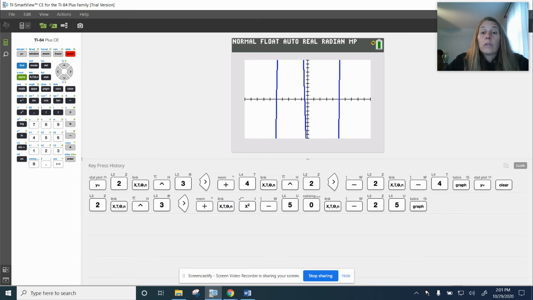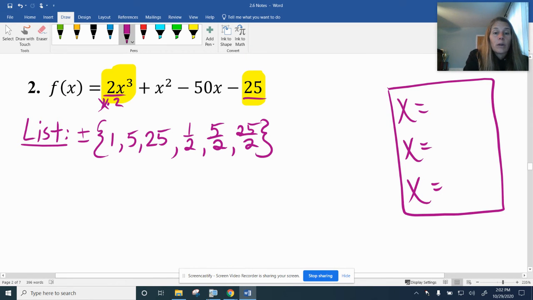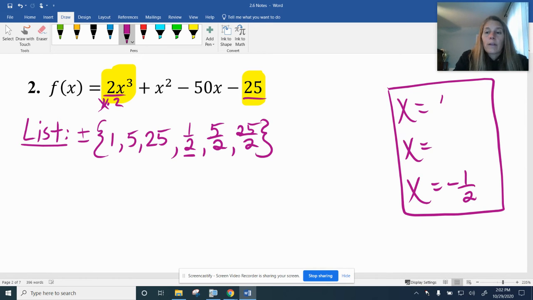Okay, now luckily this is a cubic polynomial. I'm only expecting a maximum of 3 answers here, and I can see all 3 of them visually on my graph. I can see it's clearly crossing through at the -5 and the +5, and then it's somewhere in between the 0 and the -1, but based off of my list, I would know that that has to be -1/2. So I have -1/2, and then the positive, and the -5. And again, since I found all 3 of them in one shot, then I'm done. I don't have to do any more work to find any more solutions.